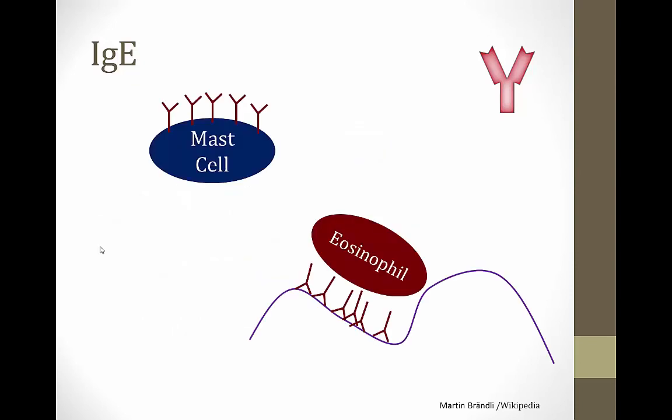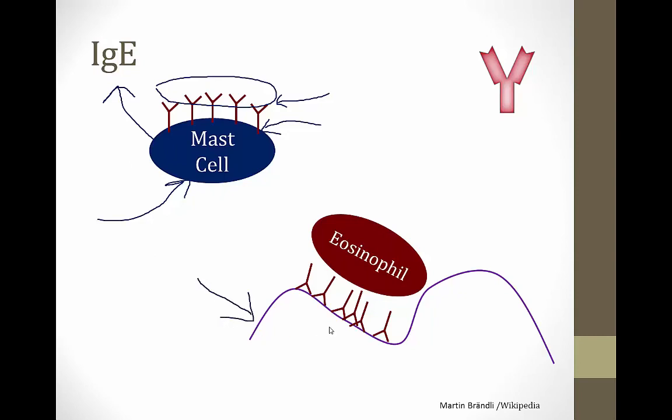Here's an illustration of 2 common ways that IgE is involved in immune responses. The first has to do with mast cells. So mast cells will bind IgE antibodies on their surface. They will bind the Fc portion, and the Fab portion will be sticking out. And then a parasite, or more commonly an allergen, will cross-link these antibodies together, and then the mast cell will degranulate into the tissues. In the case of eosinophils, IgE antibodies will bind to a helminth. This purple line is meant to represent a helminth. And then the eosinophil will bind to the IgE antibodies, and then it will release its contents to try and kill the helminth. And this is an example of the process of antibody-dependent cellular cytotoxicity.